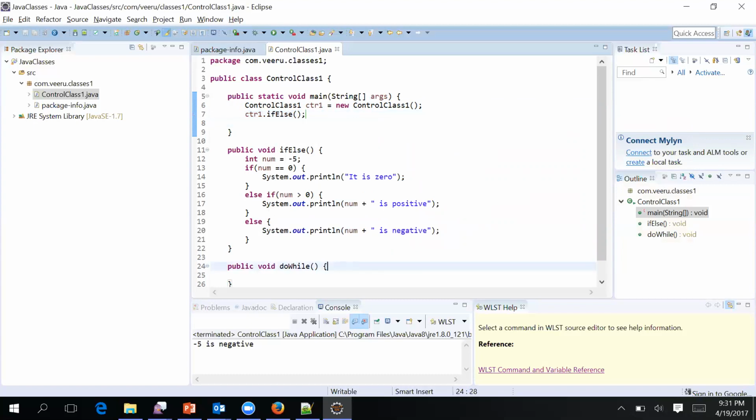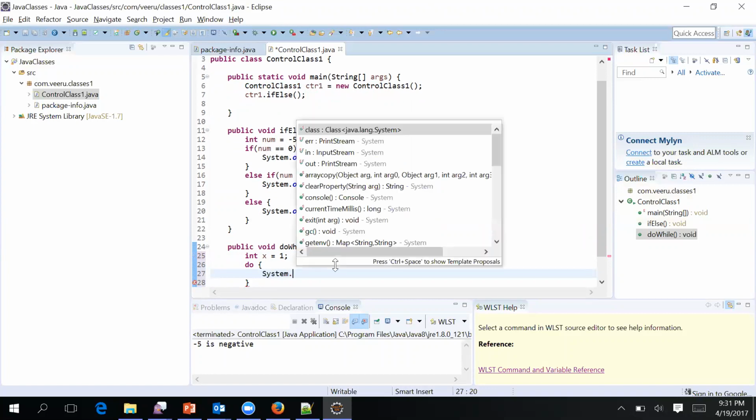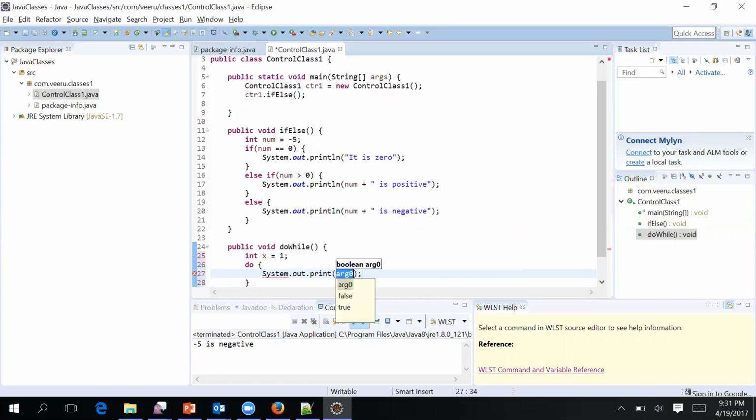Then coming to do while, I want to print numbers from 1 to 10. First you define an int x. You can initialize x equal to 1, or initialize it directly here itself, as you already know. Then you start the do while. Here we need to print the number x.